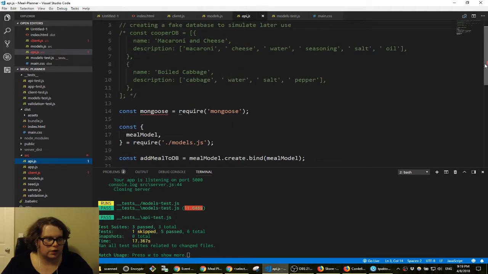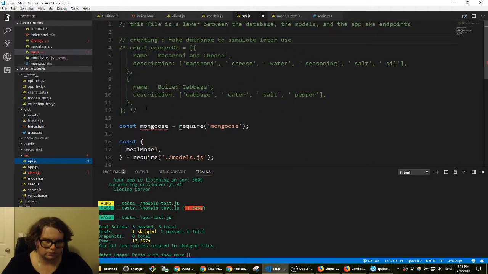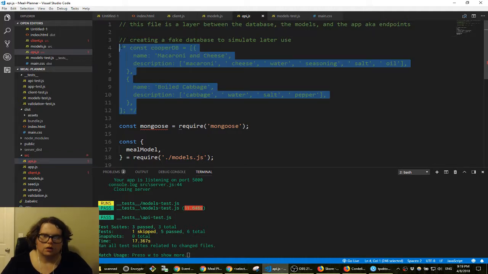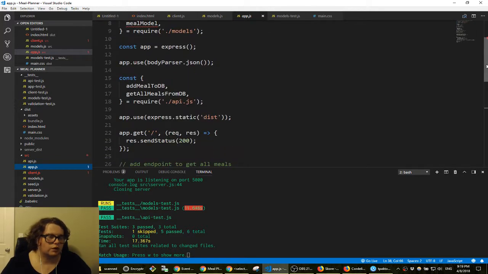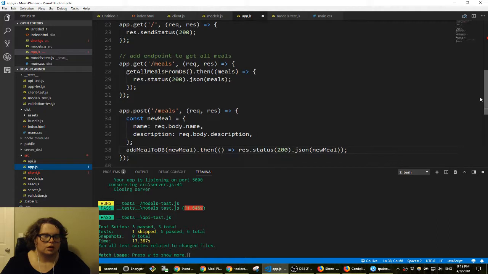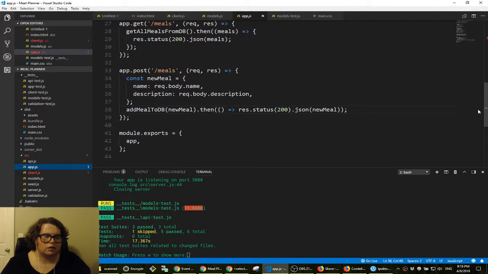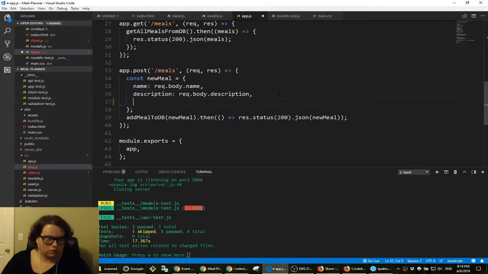Okay, API is pretty simple. I'm not going to clean up right now. It's saying assigned a value never used, which is like, okay, blah, blah. Okay. And so app.post. Great.